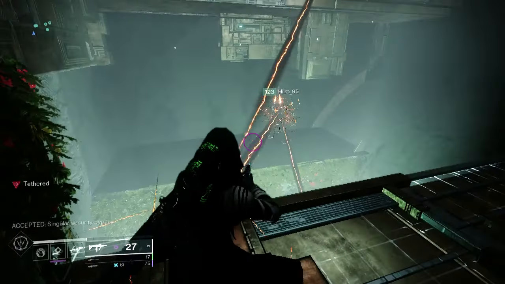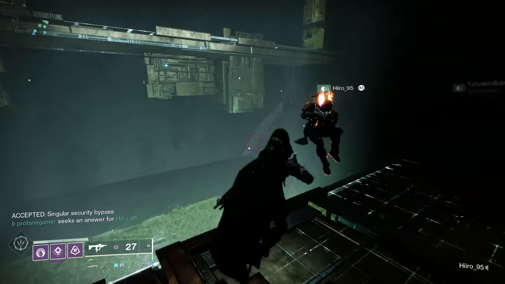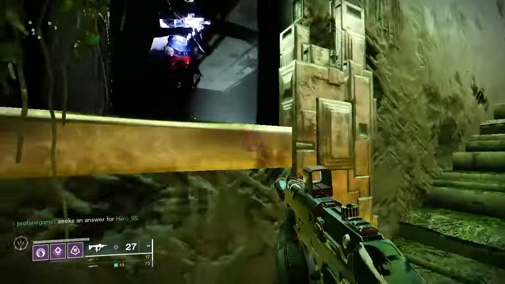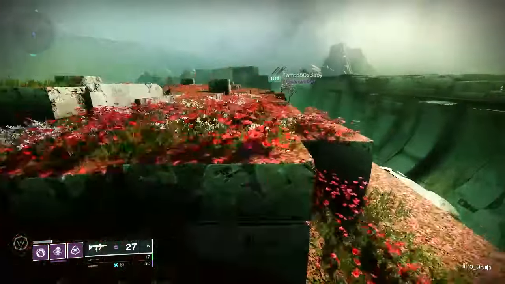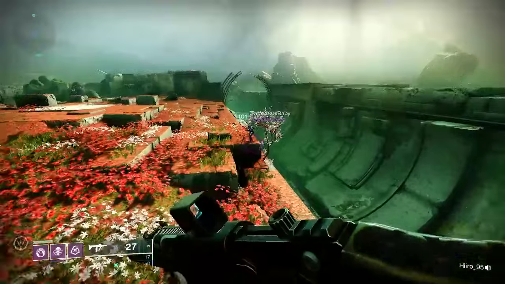Once your team is in the correct positioning and the beam travels from the start to end nodes, you'll see flavor text on the bottom left of your screen that reads "Accepted, Singular Security Bypass." The first puzzle has been completed, and your next Divine Fragmentation puzzle will be found after completing the first raid encounter against the Consecrated Mind.